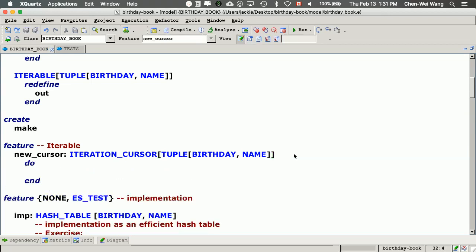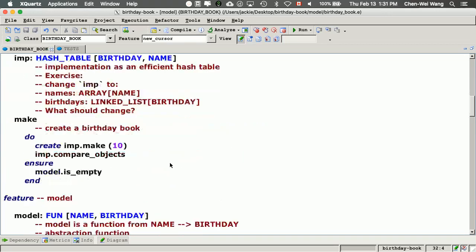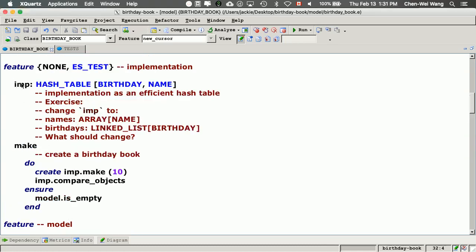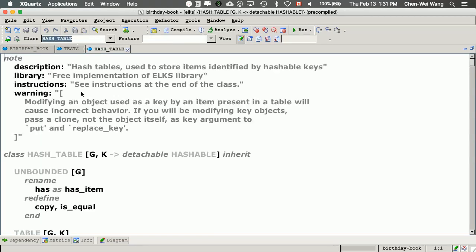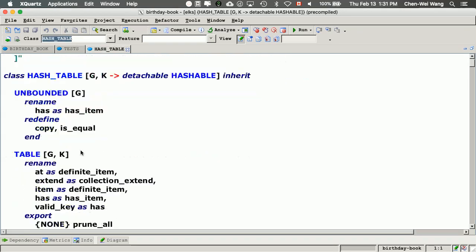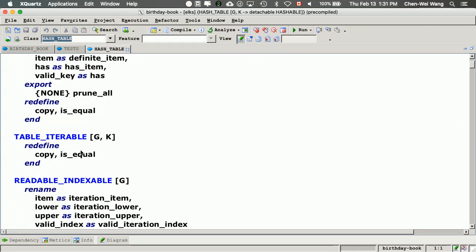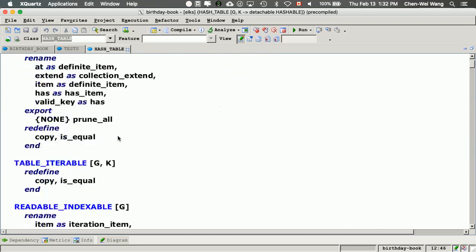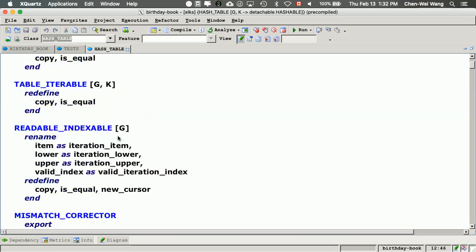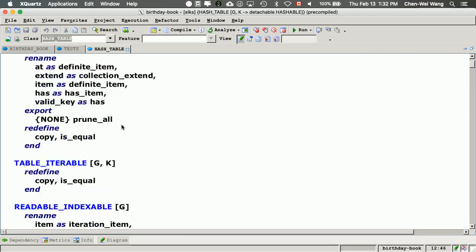Okay, do result. Now, you might think, because there's only a single data structure imp of type hash table, and let me just remind you, something I want you to look at. Go in EiffelStudio. You can see hash table over here turned out to be iterable. Let me show you how you can find it. First of all, hash table takes two generic parameters. This will be the value, and this will be the search key, which has to be hashable. It's constrained genericity. And you don't really see iterable directly over here. It's kind of indirect. So I will show you how you can find that path.